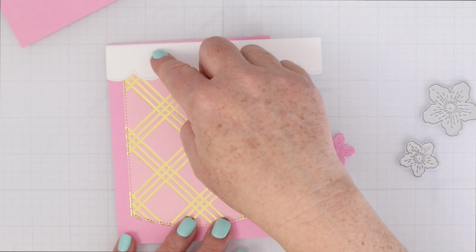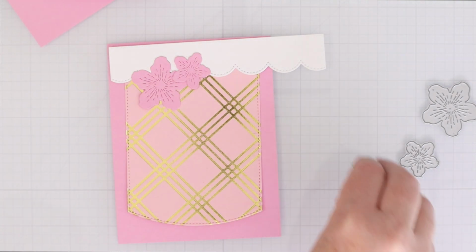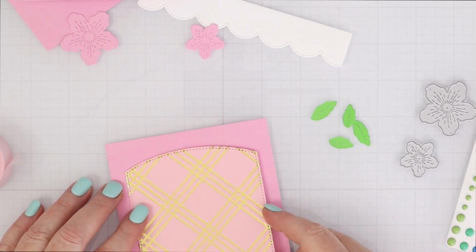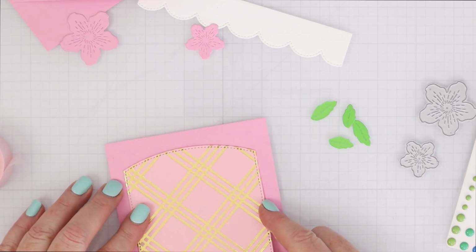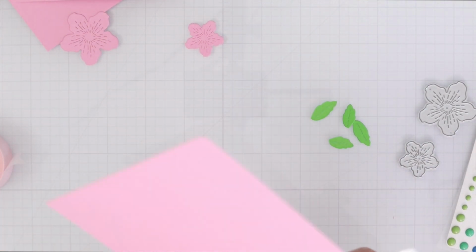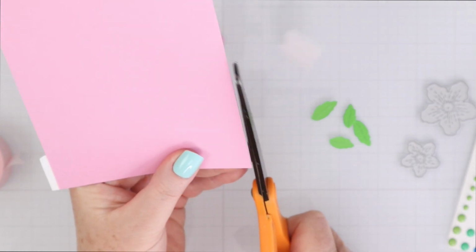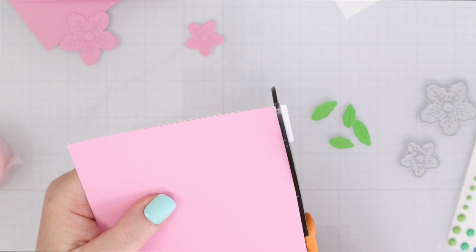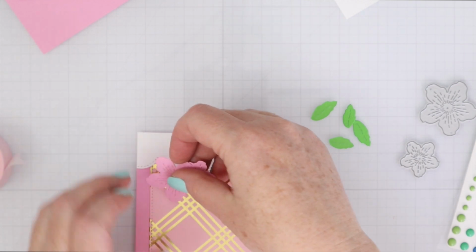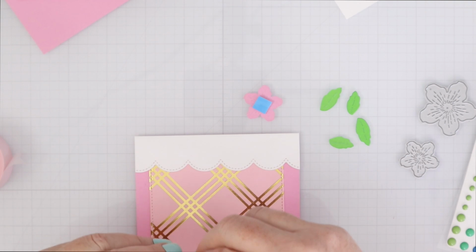I also cut out a scallop out of white cardstock and some flowers out of a darker pink cardstock than the foiled piece. So you can see I have an A2 piece of darker pink cardstock, same as the flowers. I'm going to layer up that first layer and then add my scallop on top, flip it over, and then cut it off. This way you have a long enough piece to go in different directions, but for my purposes, I just wanted it 4 1/4. So once that's done, I have a nice basis for my card. And the other thing that I'm going to do now is pop up the flowers.